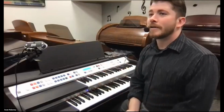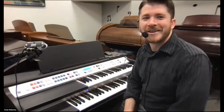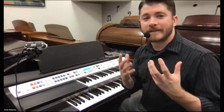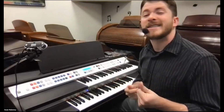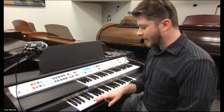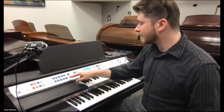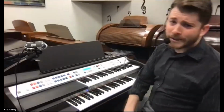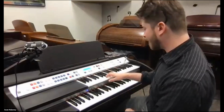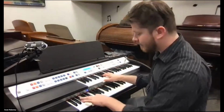So, for example, if I want to play something like Hank Williams, I don't know if you know who that is, but he was popular in the late 40s and early 50s. He's got a very consistent sound, where it's kind of a country swing. So if I touch that country button, my generic, that's pretty much Hank Williams right there. Hank Williams is the country original, I think, so a lot of these generic sounds, like this country one, sound just like him to me. So if I play something like this, there he is.